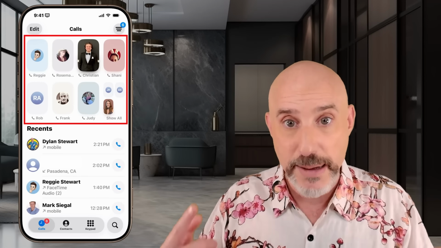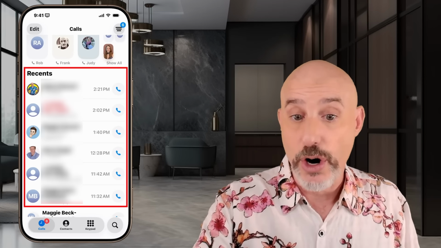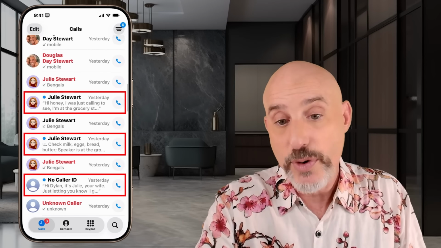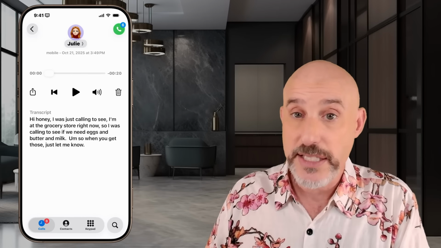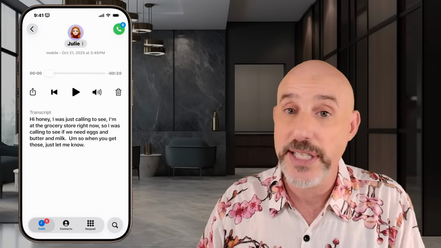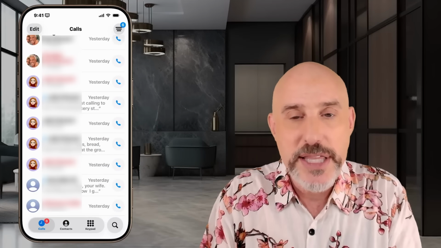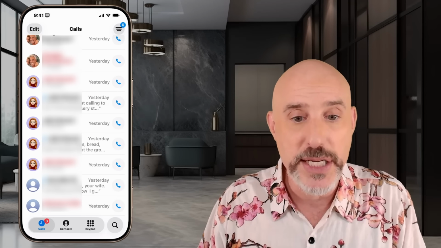And in the Calls tab, up at the top, there are our favorites. And right below that, we've got all of our recent calls. And when someone leaves a voicemail, you'll see the voicemail right here. So you can click on it within the Calls tab, listen to the voicemail, and take action or delete it if there's nothing for you to do. Instead of having multiple places to jump around for your favorites, your recents, and your voicemails, everything's in this one Calls tab, and it makes it easy to get everything you need done.